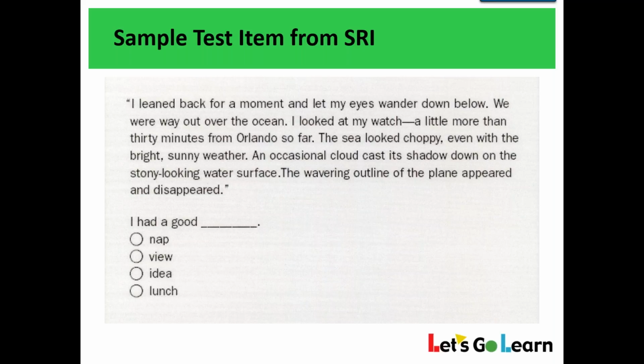Now, one of the questions that I always ask teachers when we're doing in-person PD is, in this passage, does anything strike you as hard, or is there anything difficult about what was read? And some of the common consensus that comes up is, the word choppy may be a little hard to understand for some students, and also stony looking water. Students may not have a concept regarding this because maybe they don't live near the ocean.